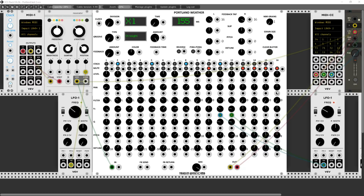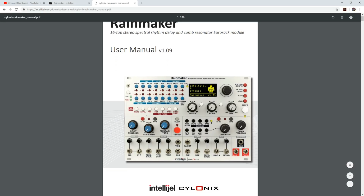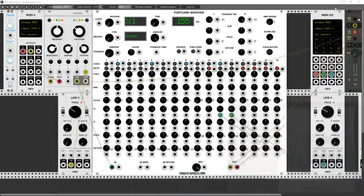Hey, today, what is this gigantic thing? This is the Portland Weather from Frozen Wasteland, and this is essentially the VCV Rack port of the Rainmaker by Intellijel. You can see that in this case, for the VCV port, the front end, the GUI, the control panel, doesn't look anything like the actual model. But that's okay, because we have almost all the functionality in this module, just that the interface is a little bit different. Let's walk through it.